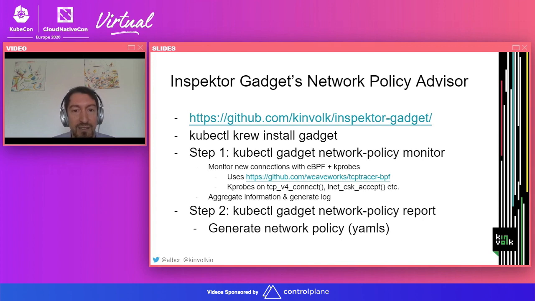That's something that Kinvolk developed for Weaveworks initially, for Weave Scope. So this program installs kprobes on different kernel functions like tcp_connect or tcp_accept and so on. And then it aggregates this information about connections and generates a log. And then this log can be used to generate network policies.